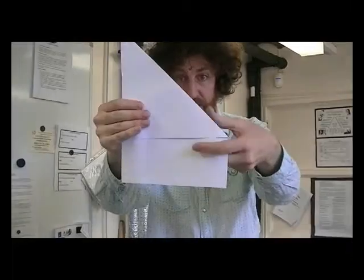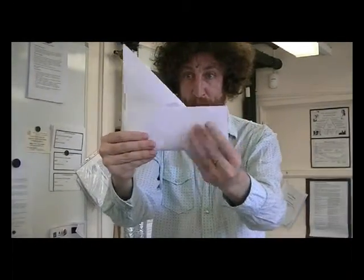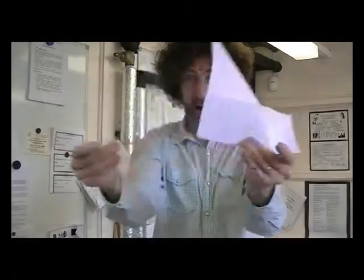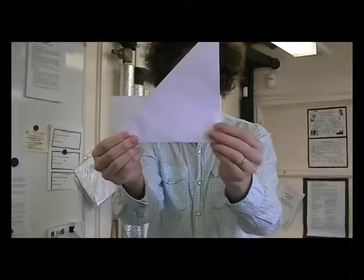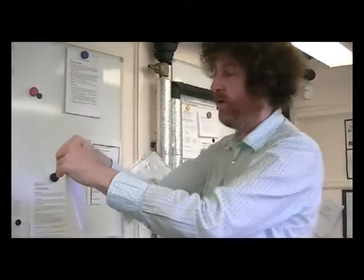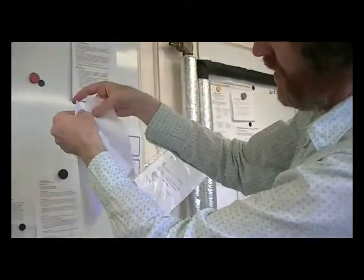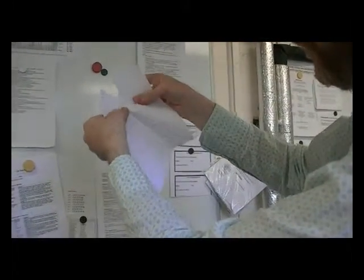Then capsize your boat. Bring the rectangle at the bottom up into the sail so you have a little triangle there. Now, the clever bit, you might want to do this with a ruler. Make sure your fold is crisp and hold on both sides, and you should be able to tear neatly down your fold.